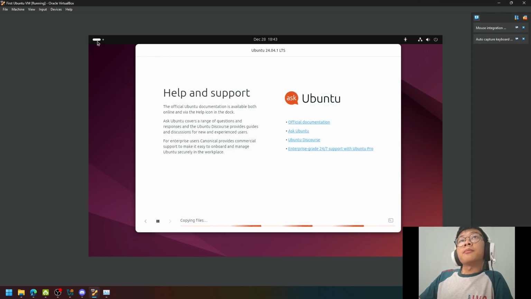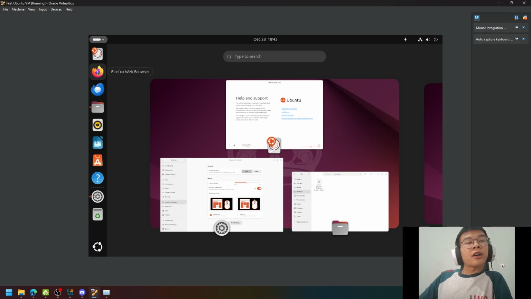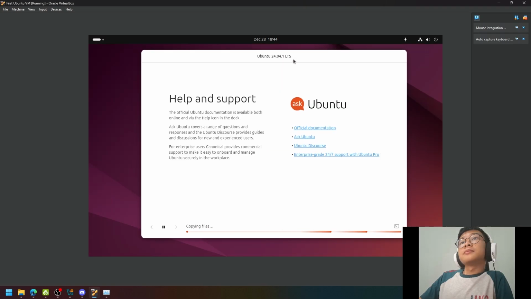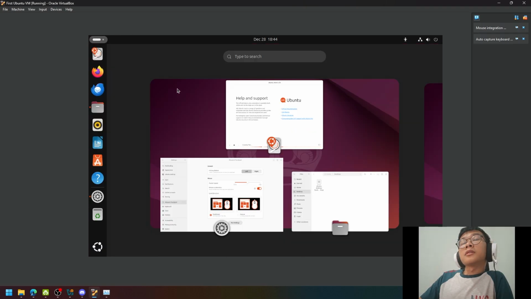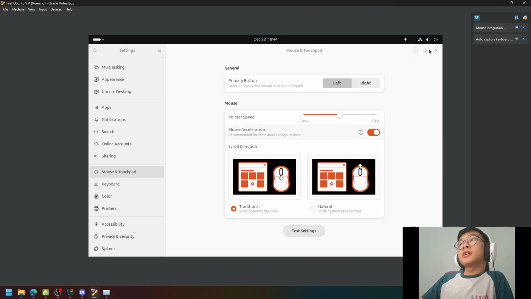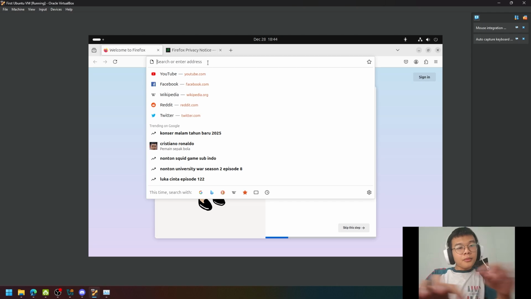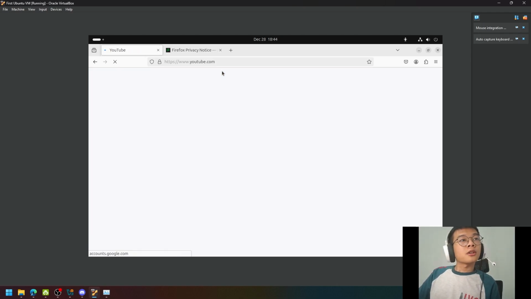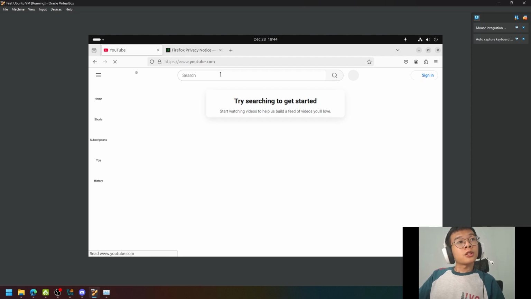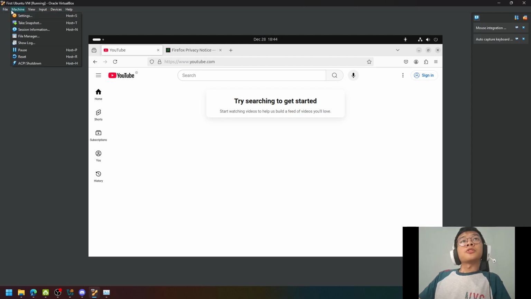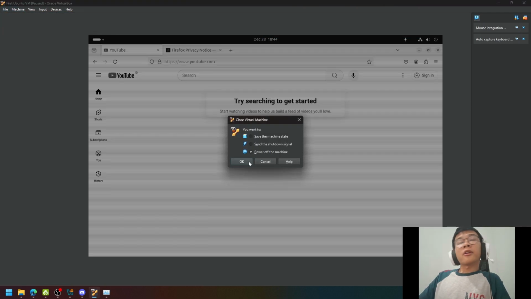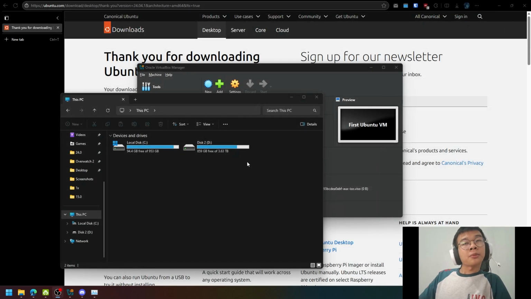Right. Okay. If we ever want to download anything, we have to use Firefox for now, since it's the default browser installed on this. Guess we'll also have to wait for that to open. And yeah, I think, here we go. For this specifically, I don't think we require any more. If you just want to use Linux, it's available here right now. We can close up the virtual machine through here. Close and power off the machine, just like how you would normally do it with a physical machine. Okay.